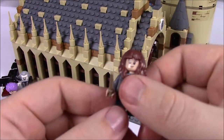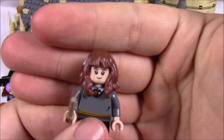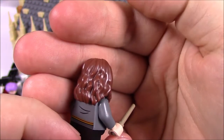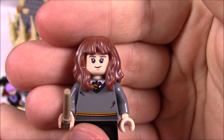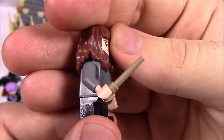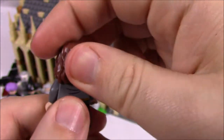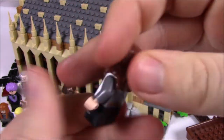Then we've got Hermione here. So, of course, she's got her shaggy, very curly brown hair, but this time it just looks kind of puffy, like it's been curled or something to make it look like that. Then, of course, her face there. Same outfit again as the boys. Then another color of wand, a tan color there. And for her other face, we have a kind of scared face as well for Hermione.